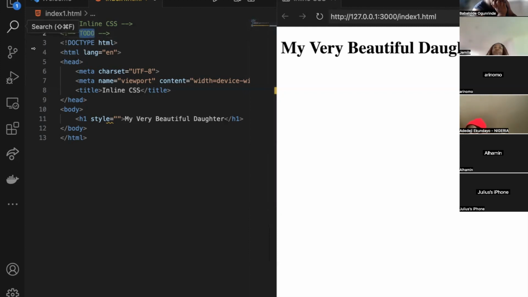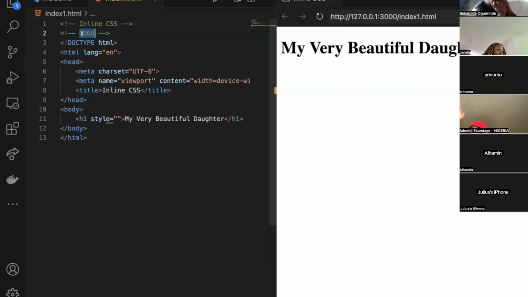What that does is that it scans your entire page and looks for the keyword TODO. Once it finds the keyword, it will keep that for you and always remind you that you have some things to do. So don't use TODO unless you want to come back to that thing to redo it. I don't know if I'm communicating. Use any other information in your comments, but not TODO.